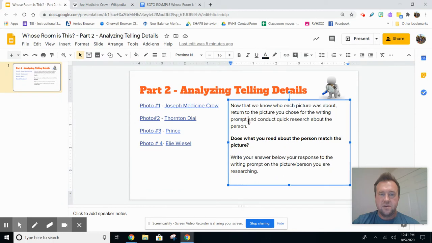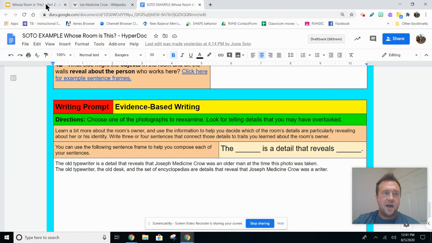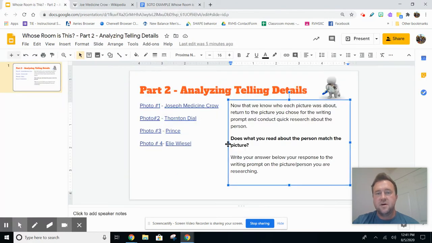One thing that you're going to notice is that the photographer, Mike Epstein, who took the photos that are on your HyperDoc, actually selected these people because they're people who had recently passed. So he went into their workshops or their workspaces and took a photo of what their workspace was like right after they passed in order to try to capture some of their essence of who they were.